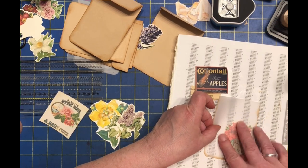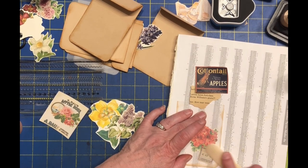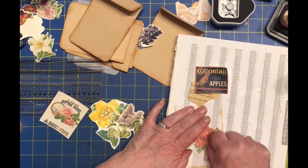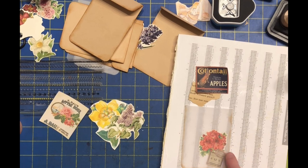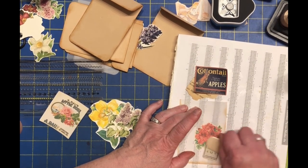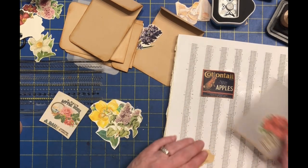Right about there. And you can kind of see when it's starting to, it pulls a little bit away from the vellum. It likes to curl, like I said, away from it. You can kind of see it lift a little bit because it gets a little whiter. I'm sure it's impossible to see on the camera, but it's just a little lighter when it is pulled off of the vellum to make it stick. And there we go.